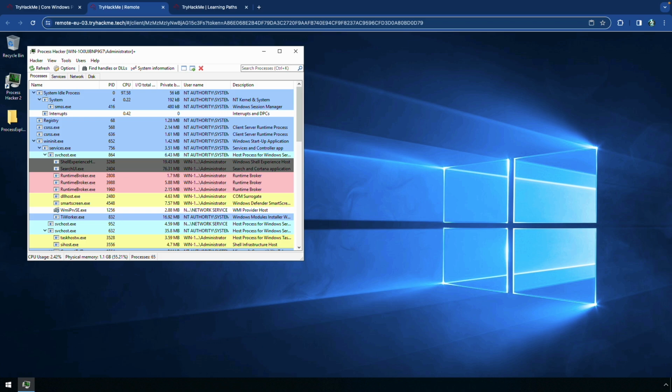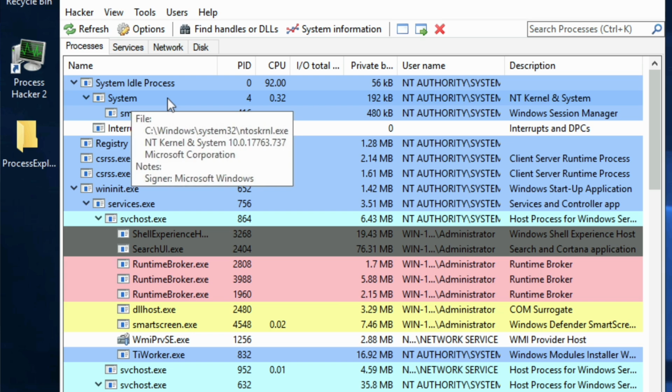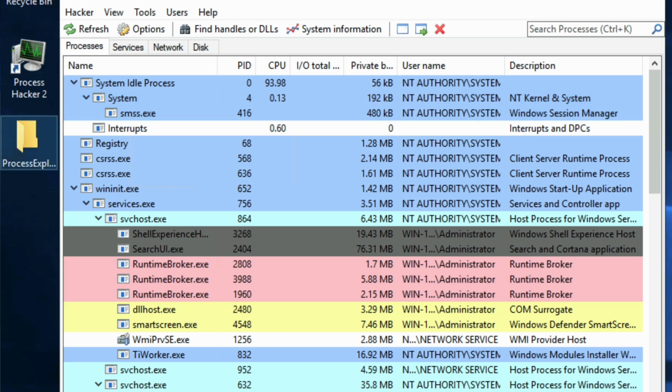It was mentioned in a previous section that a PID for any given process is assigned at random, but that is not the case for the System process. The PID for System is always 4. So we can actually see that right here. The System PID is 4. So that, I guess, means that it's always going to be 4.